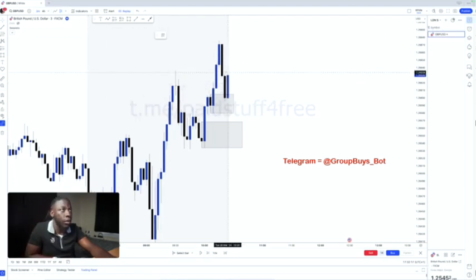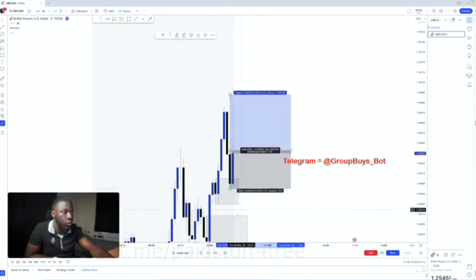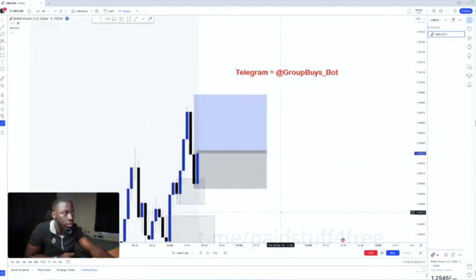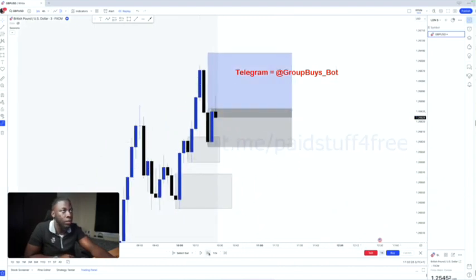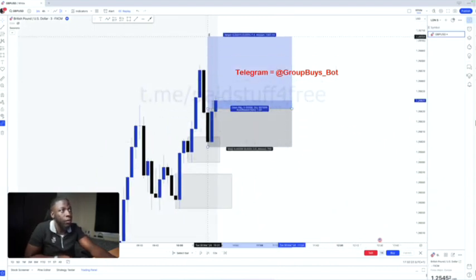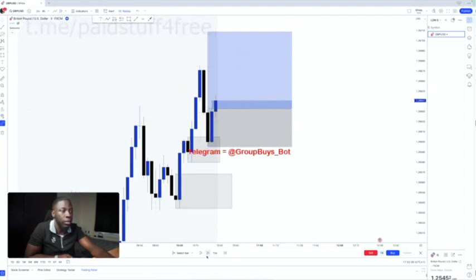So if we do get a break of structure on whichever one, whichever one we get a break of candle on is one I'm entering, basically. In cases where you do have two zones close to each other like this, I guess we can still take it because really and truly, if it loses, fair enough. If it wins, then fair enough, we won as well. So in this case, I decided to enter this because we got a break of candle.